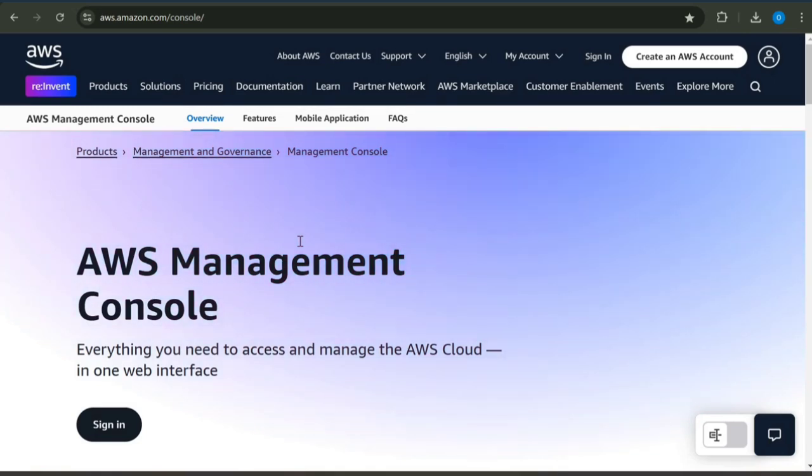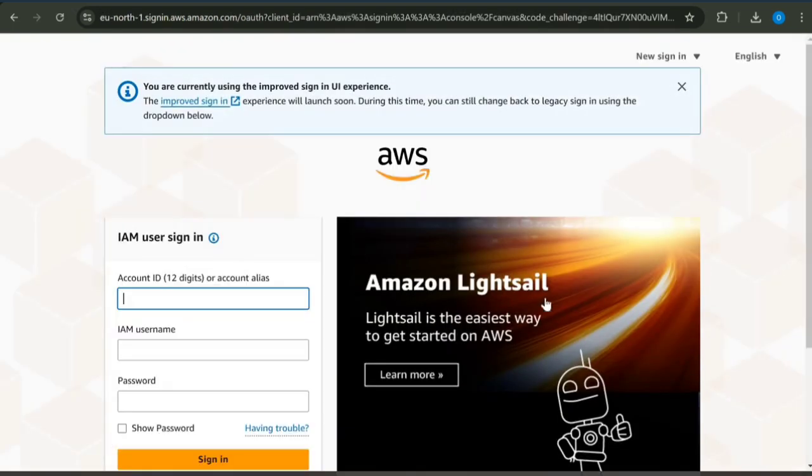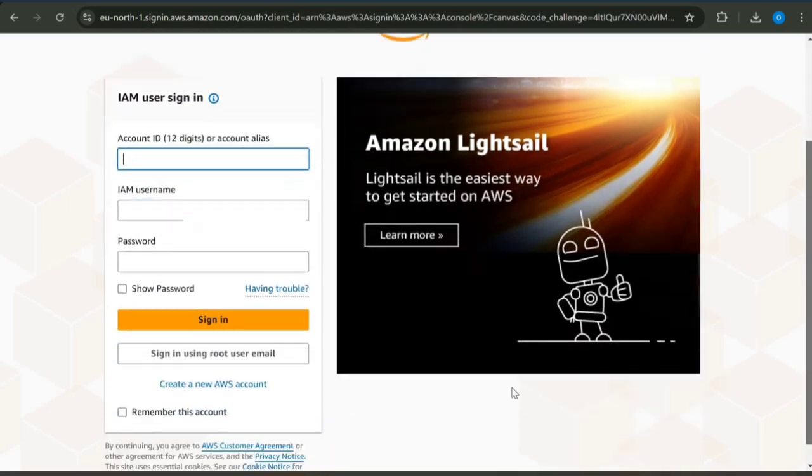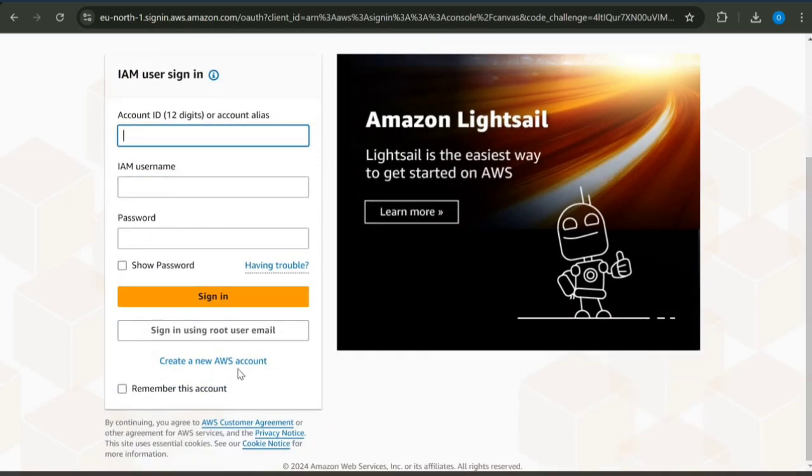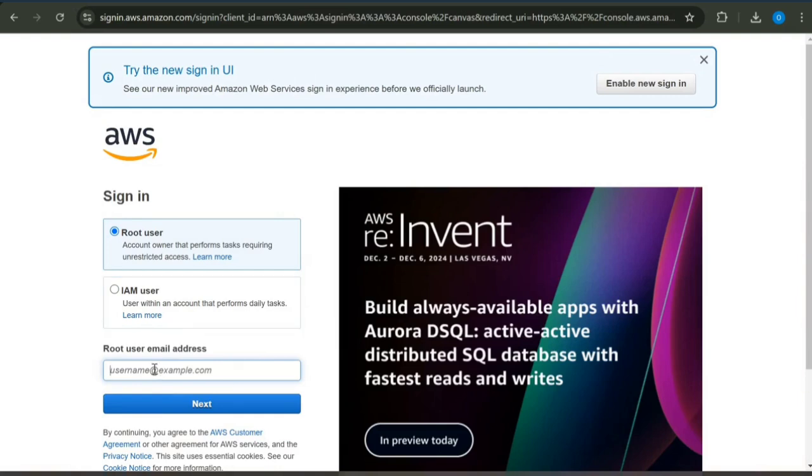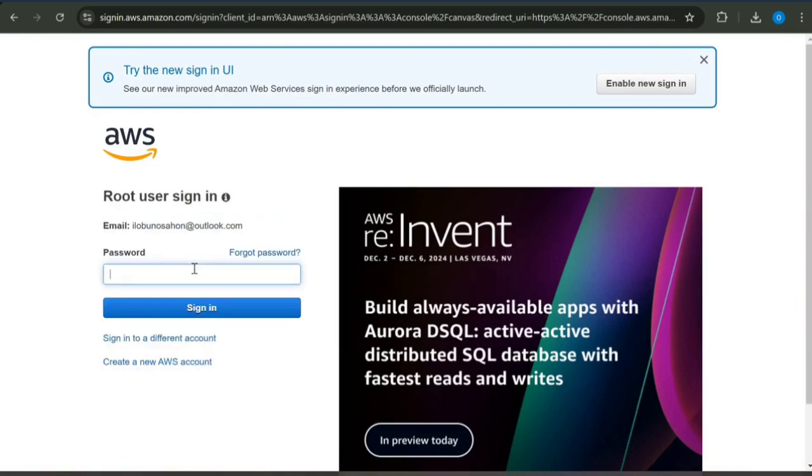So I'm going to begin by logging in. The goal today is to create a Linux server that can be accessible by the general public. So I'm clicking on my login now through the routes. The process is straightforward and easy.